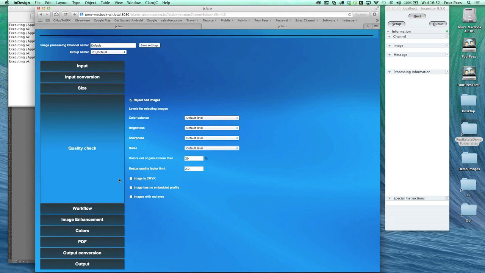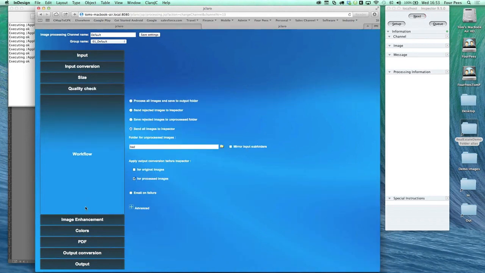Typically in publications with advertisements in there, that would be one logic to apply, where the images in the actual advertisements should not be retouched anymore because they are final images. In that sense, if those images are already in CMYK, you could either reject them or not treat them at all.